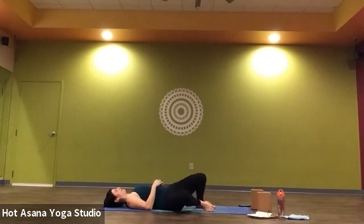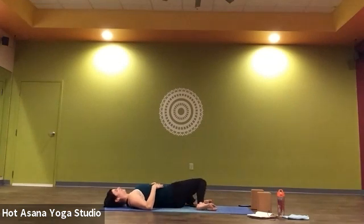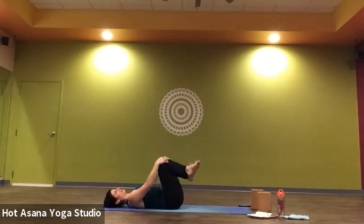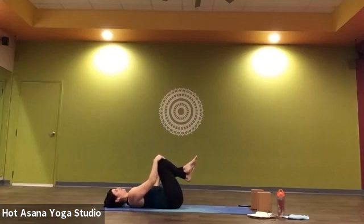Let's drop the knees to the right. Dropping the knees to the left. Coming back to center, hugging the knees into the chest, wider. You can go into happy baby if you like doing that. Maybe rocking side to side.